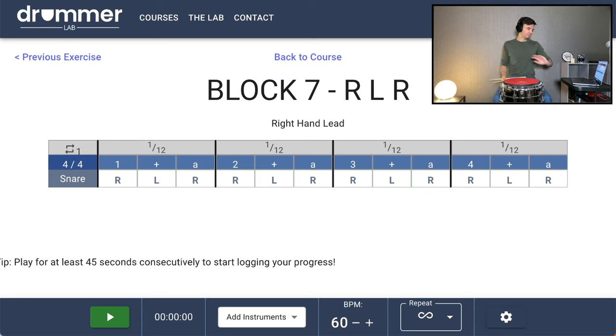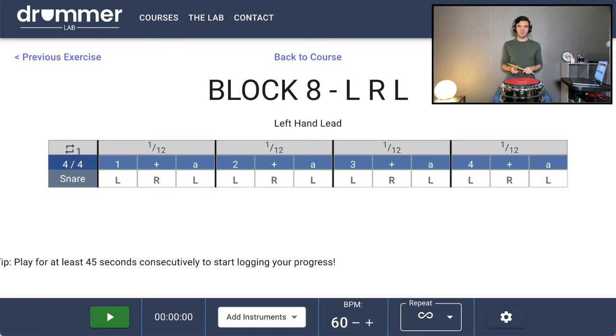So this is another pattern that you definitely want to practice for hours and hours at all the different tempos, slow, fast, all of them. You want to explore them. And then you have the left, right, left, left, right. So the same with the left hand. Once again, you want to develop this. If you want to have a strong left hand, you have to be able to play this.